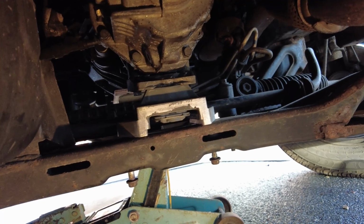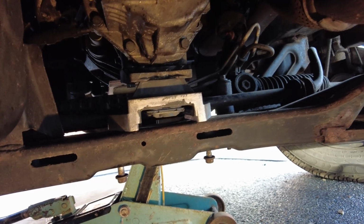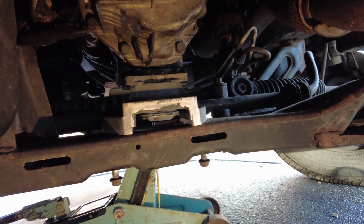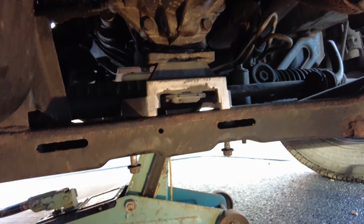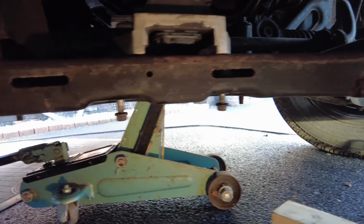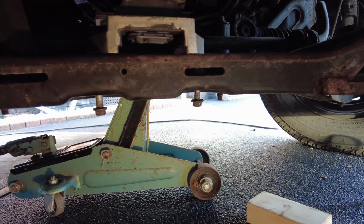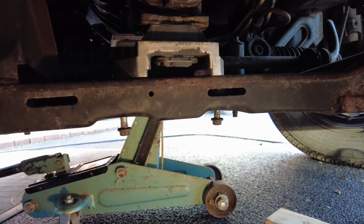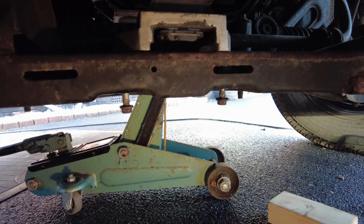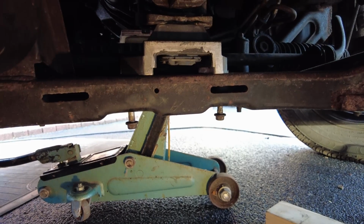Right, so I managed to get the two top ones on the upper plate screwed back into the gearbox. They're just in finger tight at the moment. I've got the right one in a bit further than the left one. I've also just started threading these bottom ones in, but I won't put those in fully until I've got those top ones tightened up, and then take the weight off the gearbox, because I've got it slightly jacked up at the moment with the jack. But yeah, just carry on with it and come back to you in a bit.